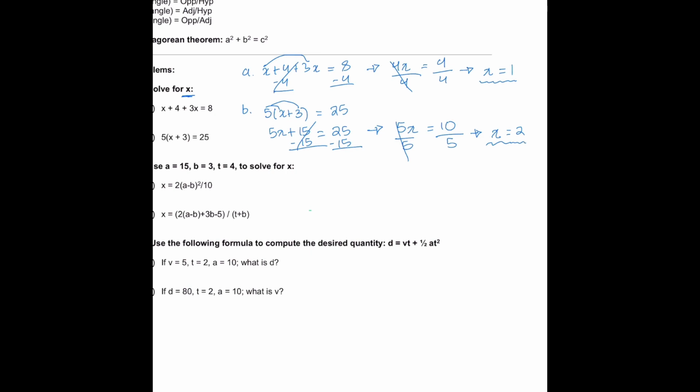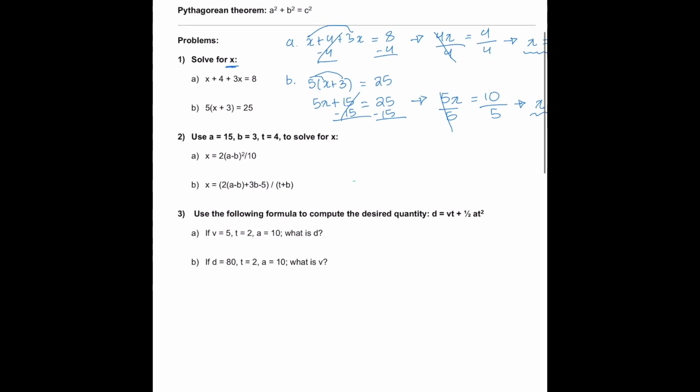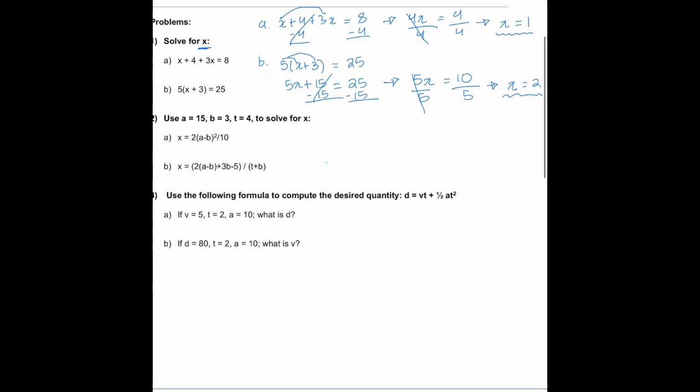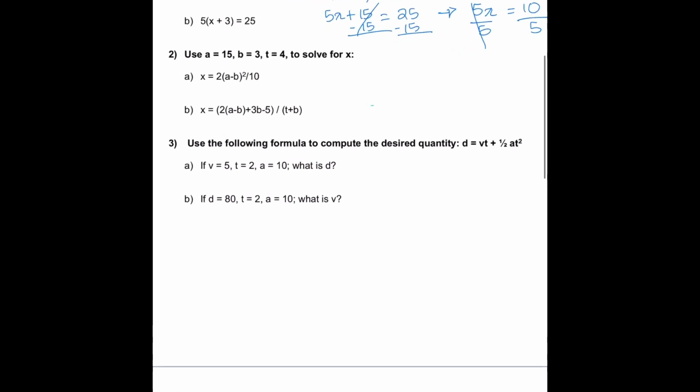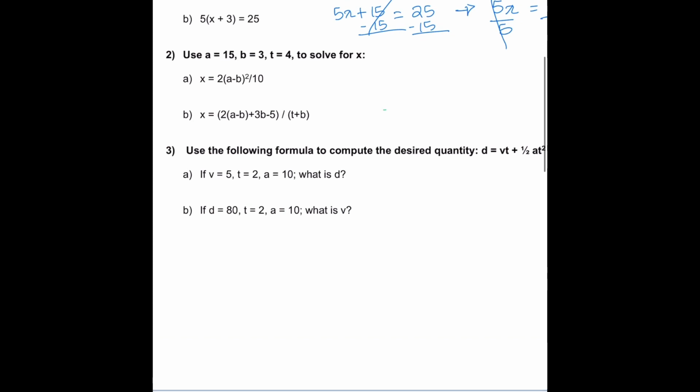Not too bad so far, right? That's really how you're going to be solving for part 1. Simple math there. Moving on to question number 2. Same kind of concepts, but in this case, it's just worded differently. We are given the variables of what each exponent stands for and what it is for. So in this case here, I'll actually just write it all through. At the end, we are just solving for x.